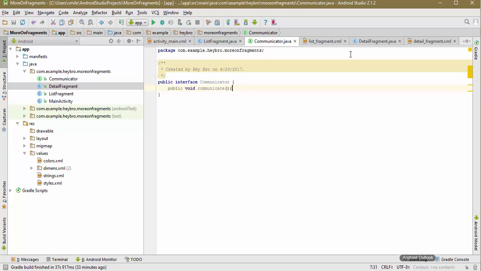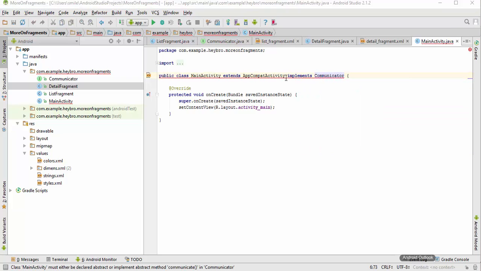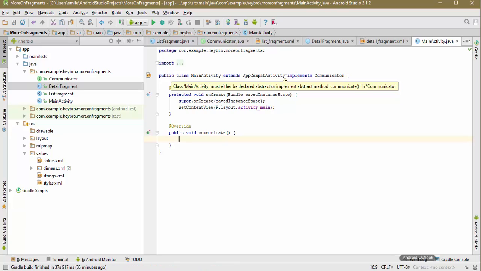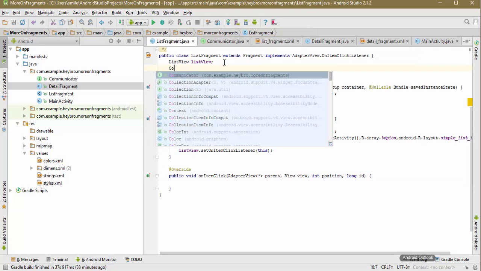And our main activity is going to implement this interface. So let's implement it: it's going to implement Communicator, and we need to override its method called communicate. This is the simple Java principle. Now come to the list fragment, and we need to have this communicator reference here.